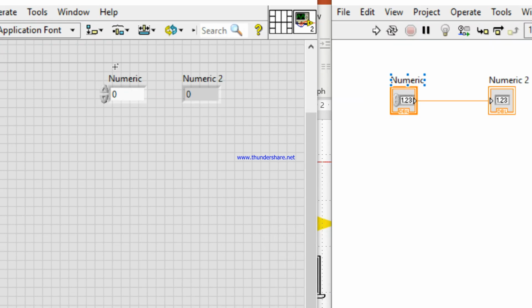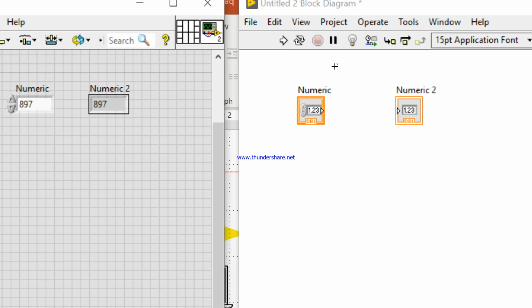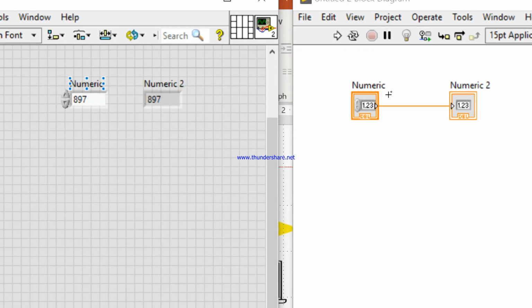So here in this numeric data type, this is the increment and this is decrement. If you want to put the value, you can directly write the value and to run you can press Control R. Either you can use this increment or decrement button also. What is the first difference between numeric control and indicator? The background is white for control, gray for indicator. There is increment decrement on control, no increment decrement on indicator, and here the arrow is outwards, there the arrow is inwards. The thickness of the border of control is greater than that of the indicator. Okay, that's just the first thing.